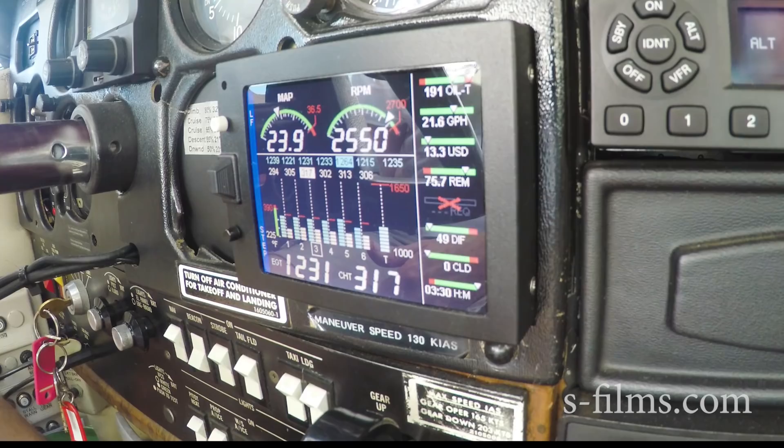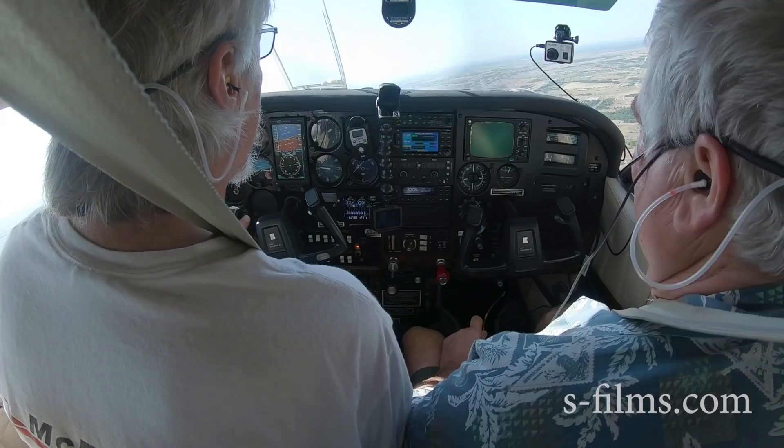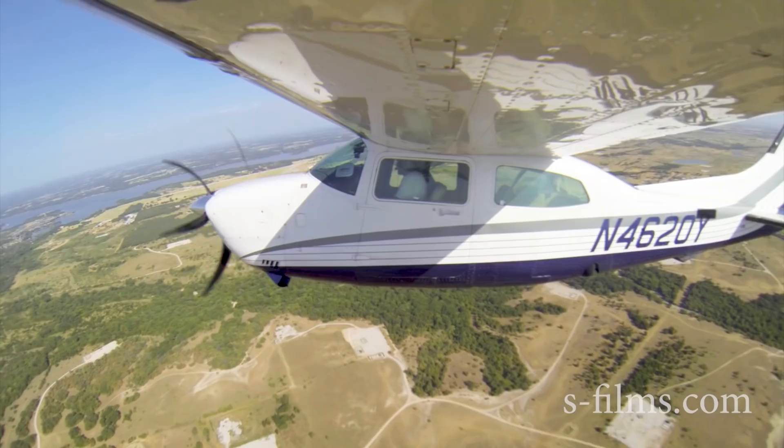We're going to hold 1,500 feet until we get in. Not the ideal way to start out the day here. The engine feels real good where we are right now. We're losing manifold pressure — that's a good cause for why we're... Well, you brought the manifold pressure back up and that shows us at 28.3, looking good. I didn't lock the throttle — that was my bad. A little bit of apprehension here.